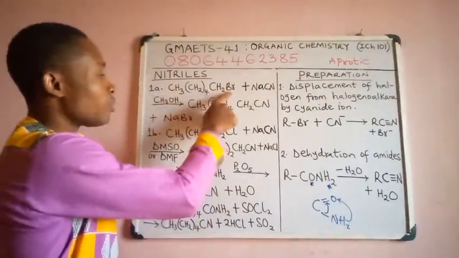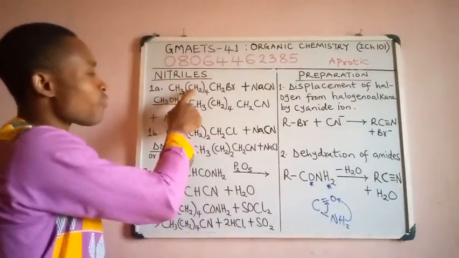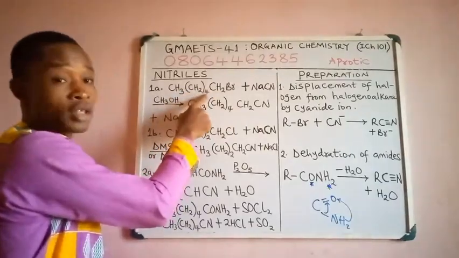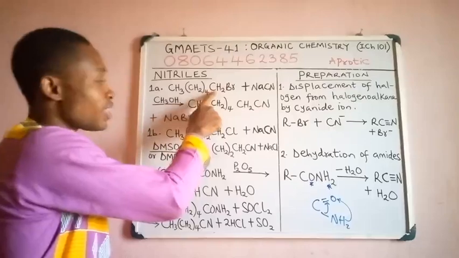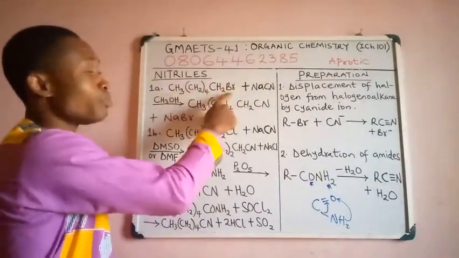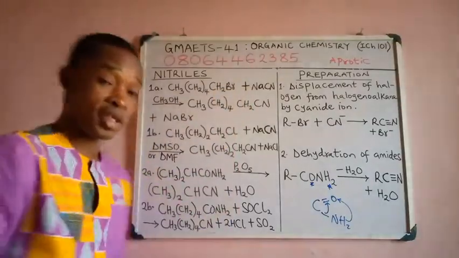This is a halogenoalkane. If you count the number of carbons here, you have 1, 2, 3, 4, 5, 6. You know, there are 4 carbons here. You can see 4 atoms, added to this, making it 5, added to this, making it what? 6. The name of this compound is bromohexane. Bromohexane. If you expand it, you will see yourself.